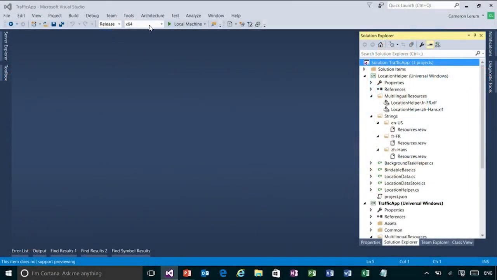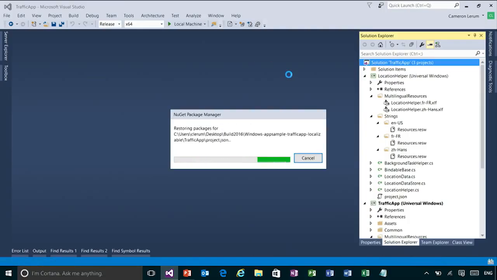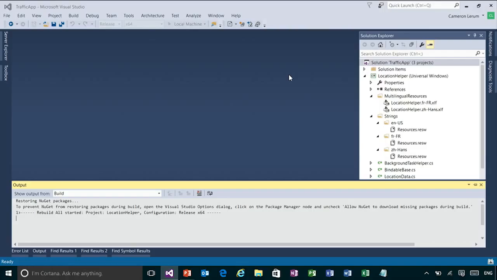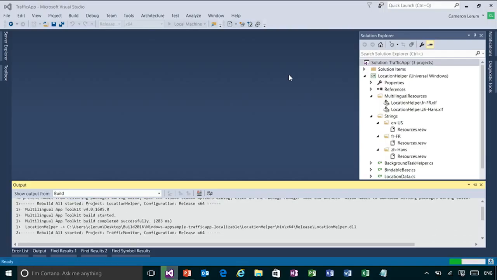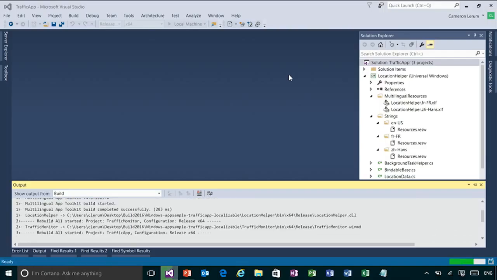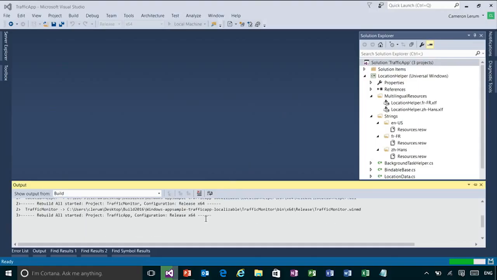All right, looks like we're done with that. Let's go ahead and do a rebuild. And this will synchronize all of our resources. We generate the resw files for French and for Chinese. That way, once you've got them in, you're good to go. But we will constantly synchronize if you change resources around. So that's why we're doing a full build to make that synchronization work. And once this is all done building, we'll go ahead and run it.